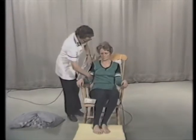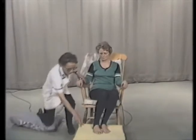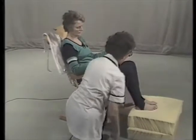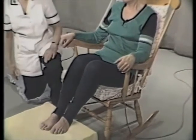The other rocking machine that we use is a rocking chair. The patient sits with her feet on a raised footstool, and the height of the footstool depends on the length of her tibias, because we must make sure she's rocking on heels and not on the forepart of her foot where she brings in the unwanted extension pattern.